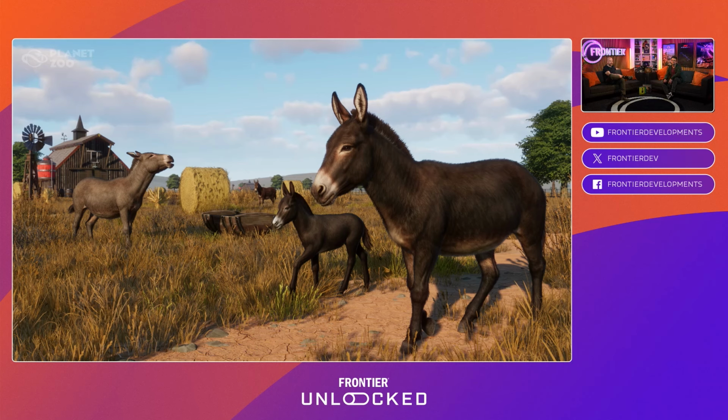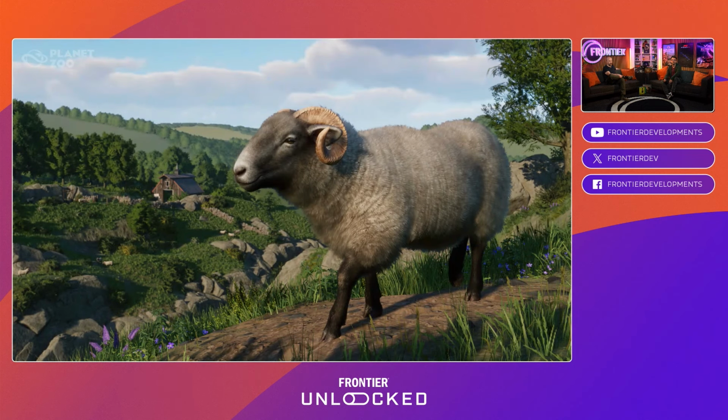And then we have, how am I going to say, the Hill Radnor Sheep. There we go. So again, another animal named after where it's from, which is the Radnor Hills in Wales.